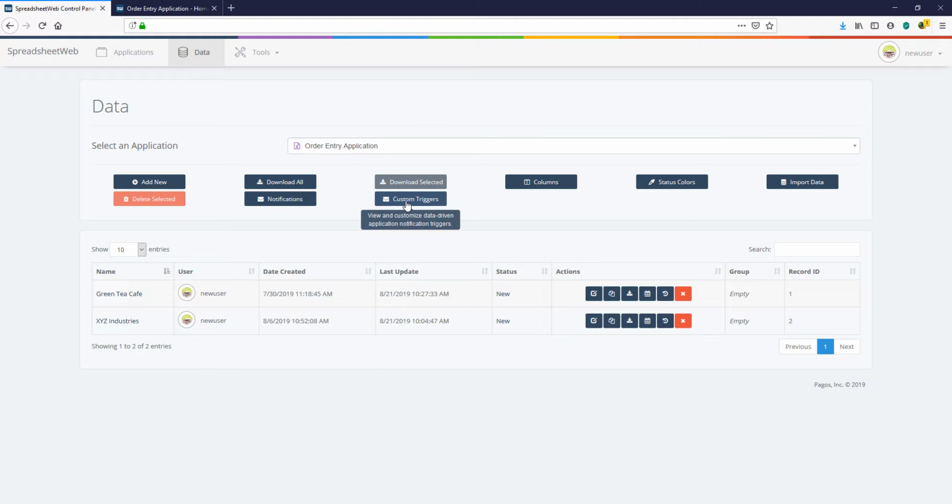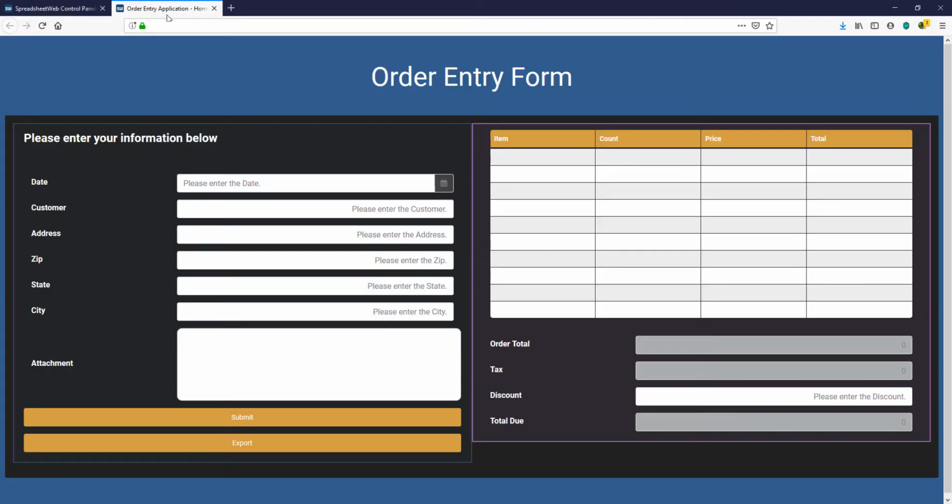Let's see how these features work on an example. Here we have an order entry application that can capture the order details of customers. Assume that we have several people in the management and sales levels, and we're going to create a workflow around all users. We can use any or all three types of email notifications to notify the system users when certain things happen in the system, like when a new order request is entered, when it's approved, or if there are any pending requests that need attention.